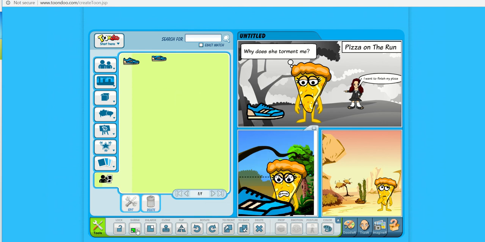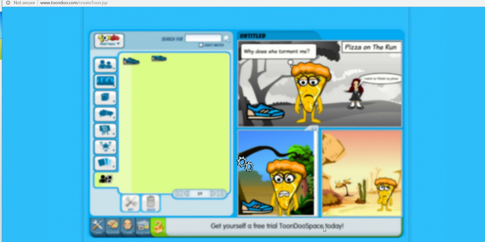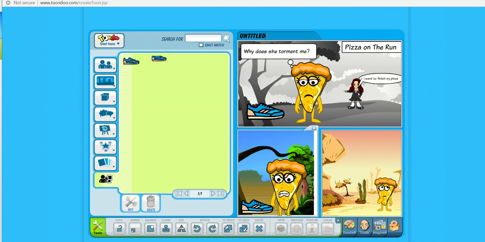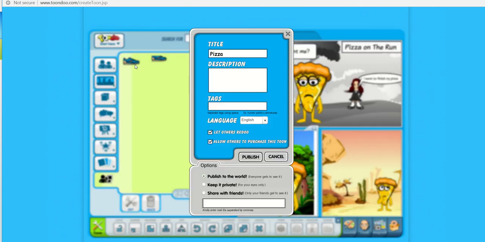Okay, so you've pretty much got everything you need to make this a workable comic strip. And finally, once you've got your layout the way you want it, where do we go now? We want to export it, don't we? Is it here? Nope. Pizza in the woods. Quick pizza. Okay. Save this. Pizza in the woods.